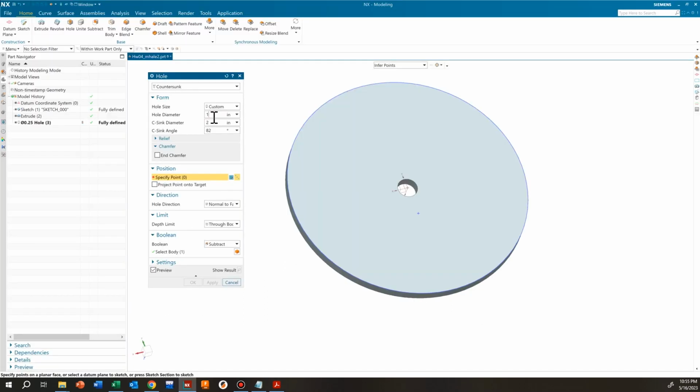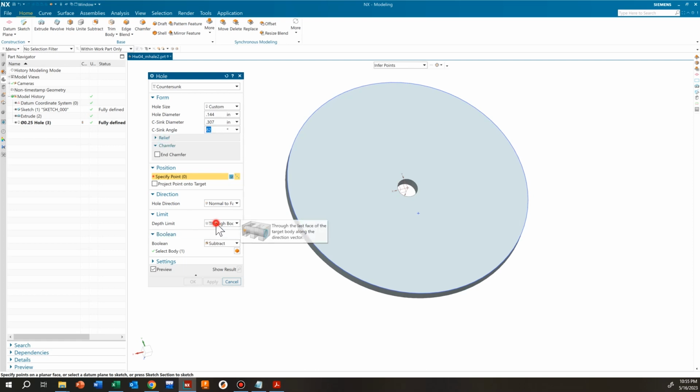We want to change that hole diameter to the 0.144. The countersink diameter, that's going to be the 0.307. And our 82 degrees angle is going to be here. That's already default, should be default 82 degrees.